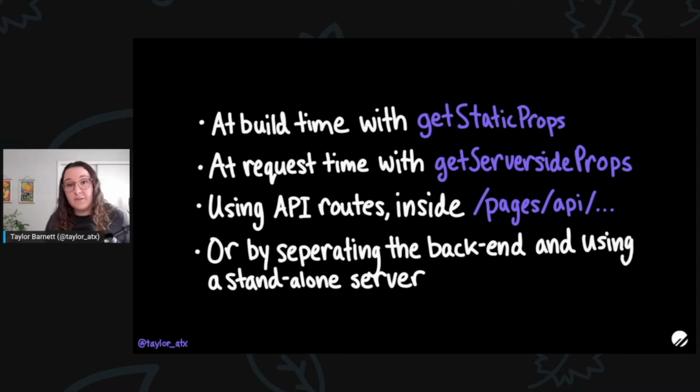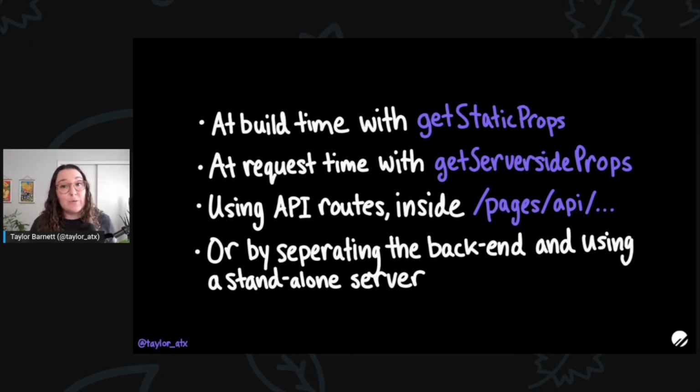There's actually 4 different places you can do it. Some of them make more sense than others. For example, the first one, build time with getStaticProps. This would not work well if you have data in a database that's changing often, because you would actually have to rebuild every time to pre-render that data and get it out. It's less dynamic. So the data wouldn't really be able to change much, which isn't a great example for when you want a database that's pretty dynamic.